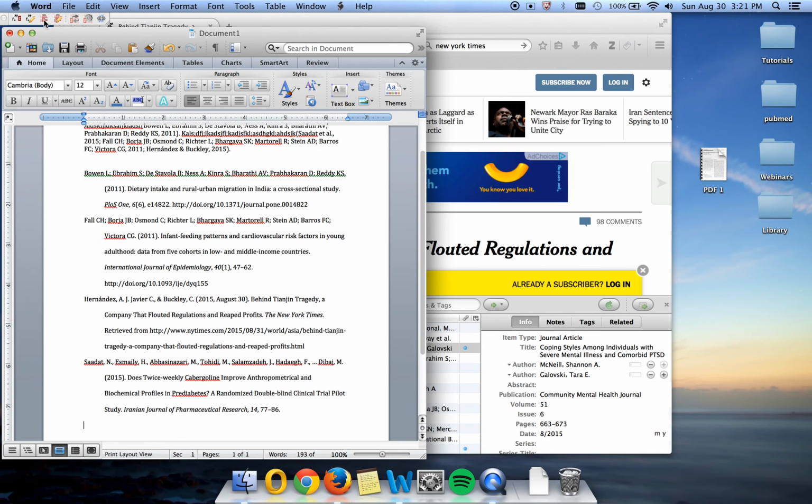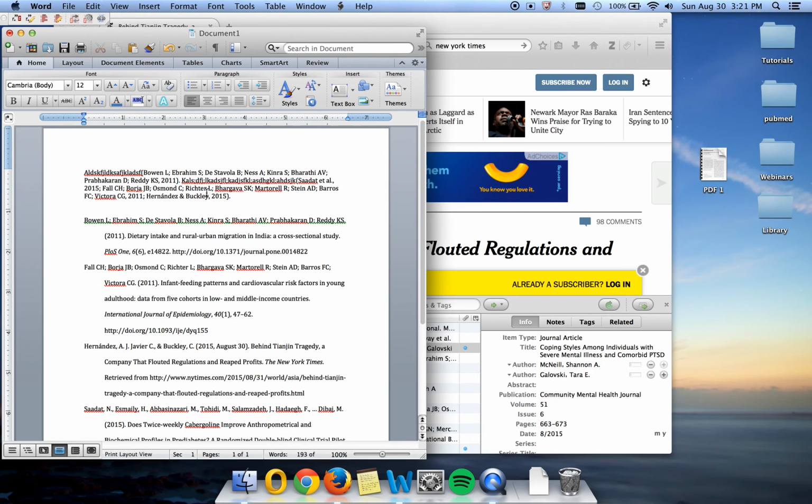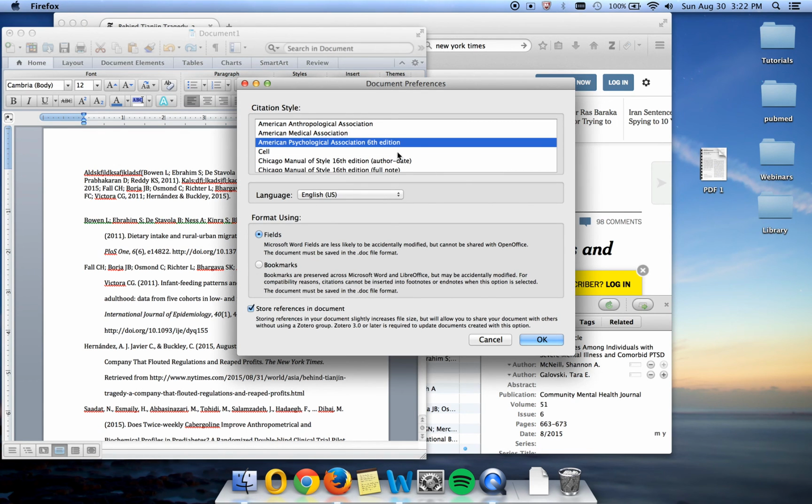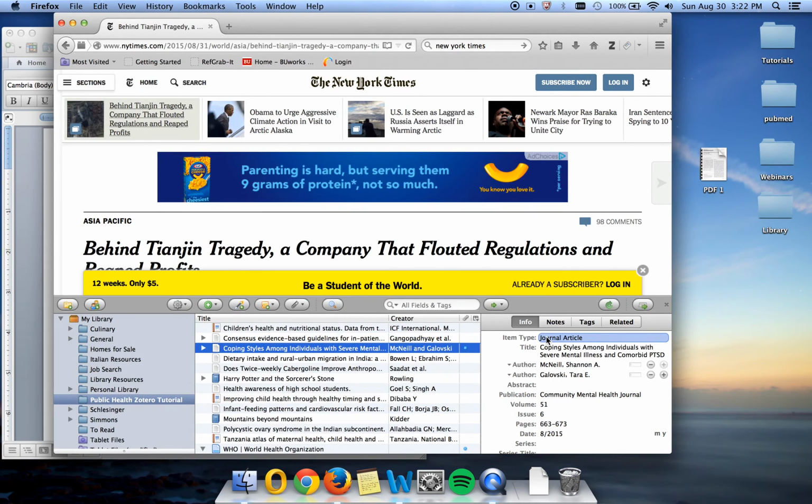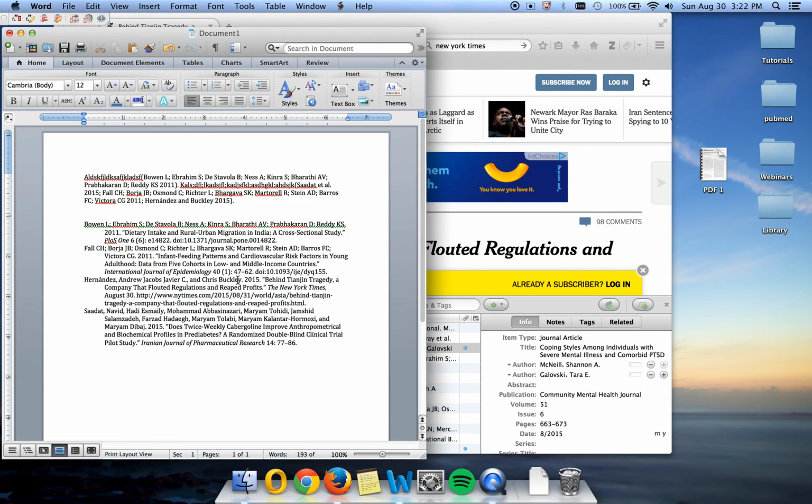But now that I've finished this paper in APA, and due to its incredibly unique content, I've been encouraged to submit it for publication. But I need to change the citation style first. So I'm going to click on this small gear right up here where it says Zotero Set Doc Preferences. And I can choose whichever style I would like and click OK. And it's going to transfer everything that I've written that needs to be cited in that paper over into that new style, which is fantastic, and it will save you so much time in the future.